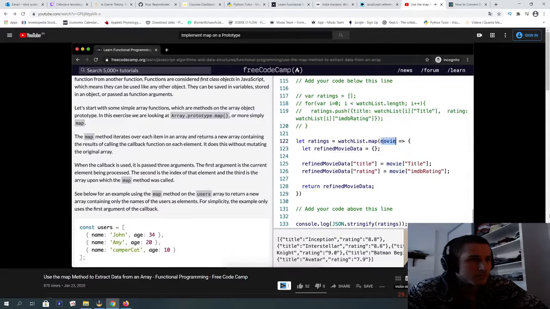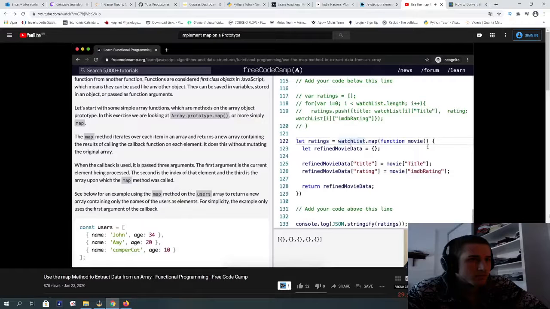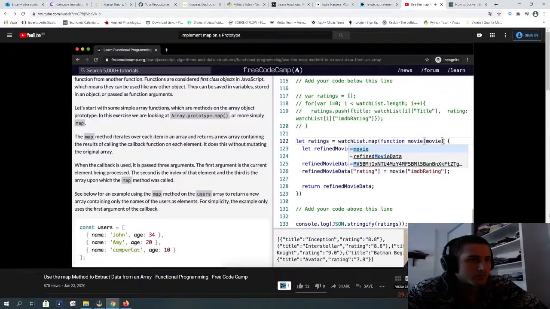So the callback function becomes this one. This is ES6, or so it's hidden. Another way you could write this, I'm pretty sure you could go function movie, and then here you would need to say movie.